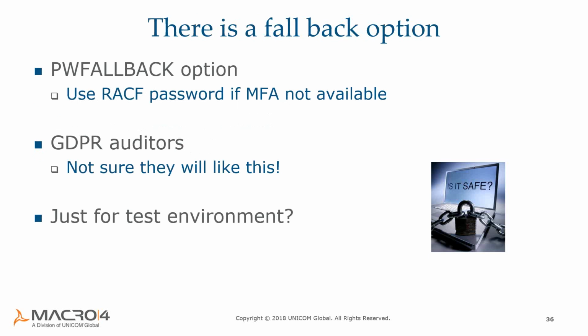Basically, when you're setting this up, you don't want to get caught in a catch-22 situation where you're implementing this and suddenly you can't log on because you've implemented something slightly incorrectly. And of course, you can't fall back to the old RACF password because you've turned on MFA, but you can't actually log on using MFA. So it's sort of catch-22. So this allows you, in a test environment when you're setting it up, to put this option on, and then if you get caught out, you can just shut down the MFA started task, as long as someone's logged on. Assumably the console's still there, and then you can carry on as before. Correct your errors and get it working.